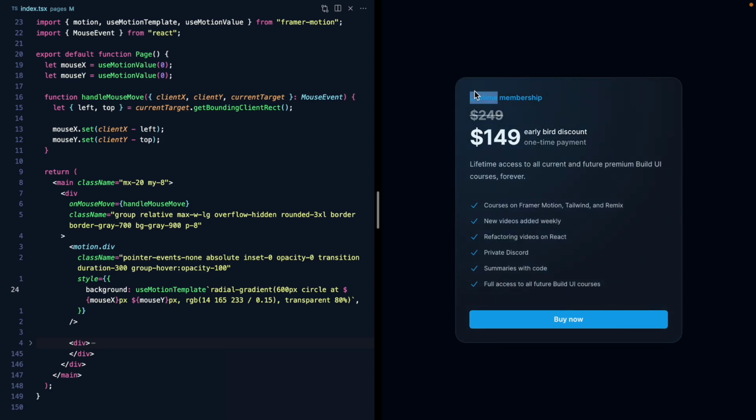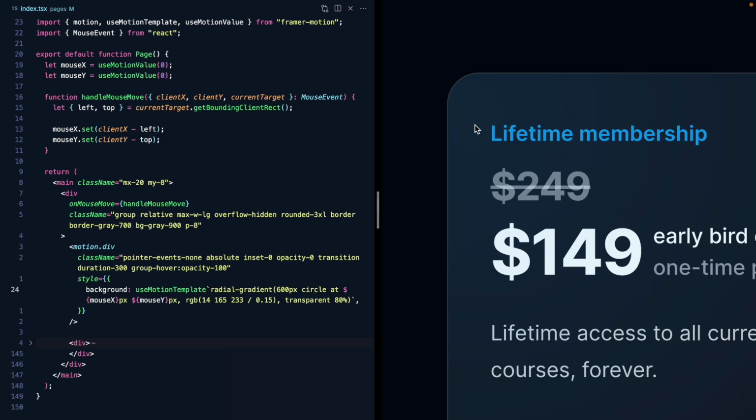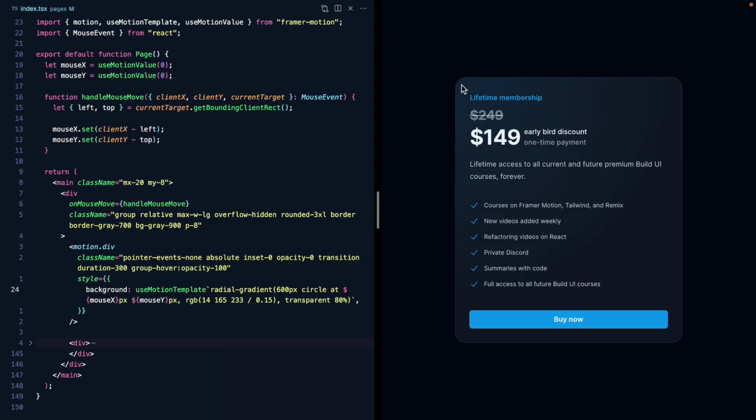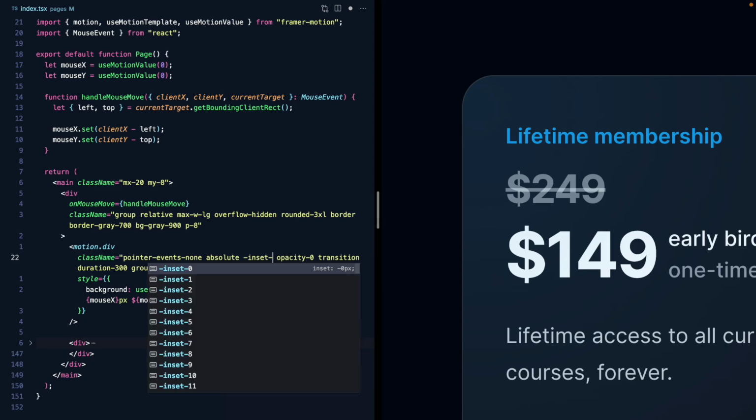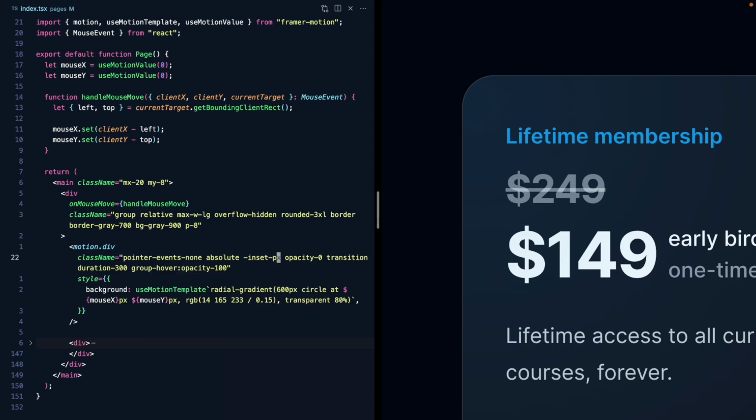One final little piece of polish. If you were to zoom in here, you'll see that our gradient just extends to the border, and so it's not really affecting the border color. It would be cool if the border changed close to where our gradient was, where our mouse was, right? Well, right now, our background is inset-0, which is going to carry it just to the edge of the border. So there's a nice little version of inset. We can go -1px out so that we extend underneath that border. And let's just make this border transparent.